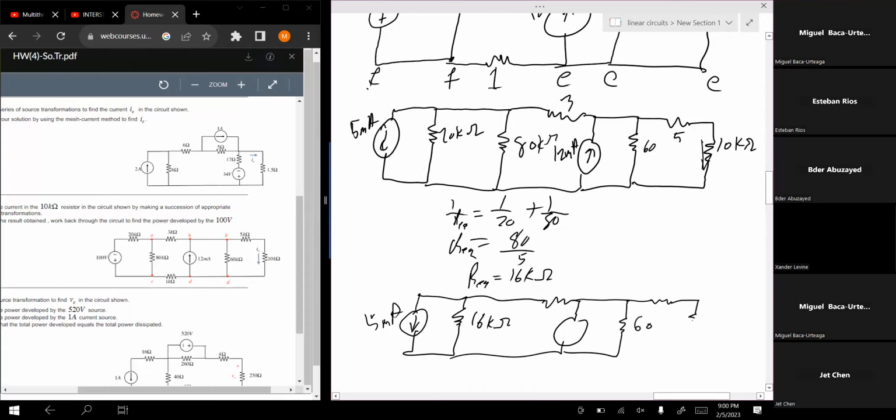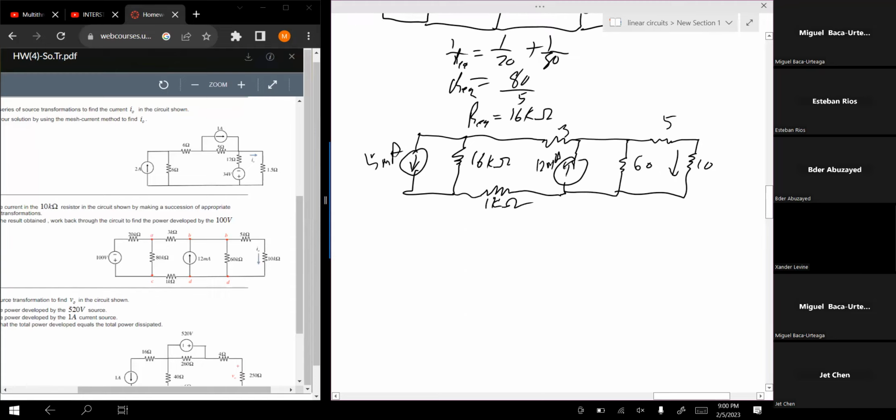We're missing the 1 kilo ohm resistance. Oh, yeah, I am right here, right? Thank you for that. I would have forgotten it. 5, 10, trying to find that. This goes there. 12 milliamps. This is a nasty one. I don't like this. Okay, so there's nothing we can do with the 3. There's nothing we can do with the 16. There's nothing we can do with the 1. Part of me wants to just combine this into 15, but that's not going to change a lot.